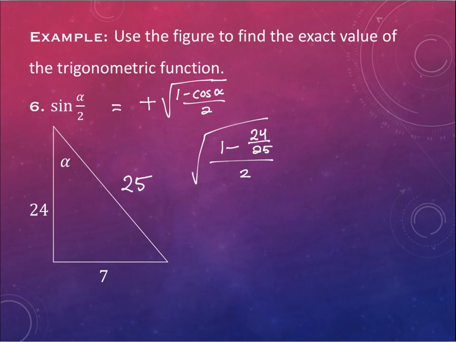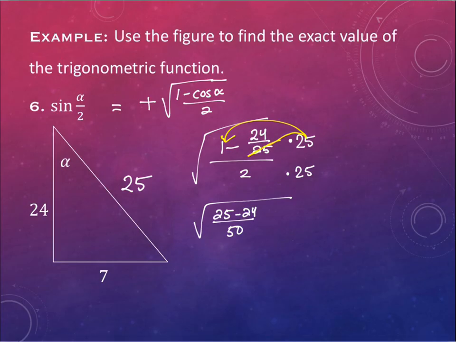So let's clean some things up. Obviously, a fraction inside of a fraction is not ideal. We eliminate that by multiplying by the denominator that's there. This is one way to do it anyway. So I'm going to eliminate it by multiplying by 25. So that's going to give me 25 minus 24 over 25, right? Or sorry, over 50. So this one distributes to here to be 25. It distributes here to cancel, and then I get 50 on bottom. What's 25 minus 24? 1. So we have 1 over 50, okay, square root.